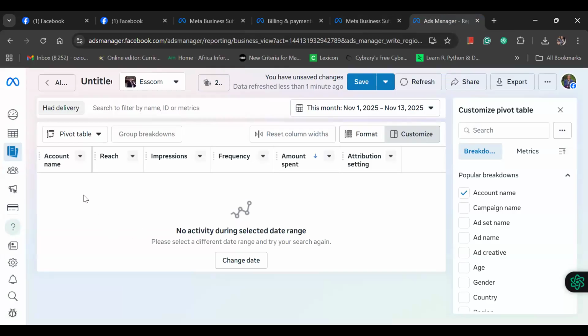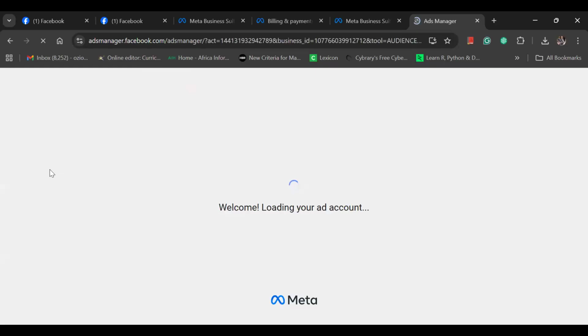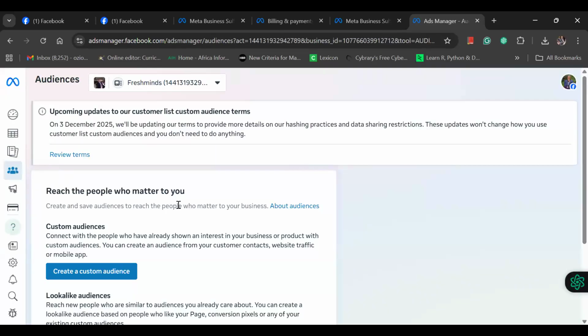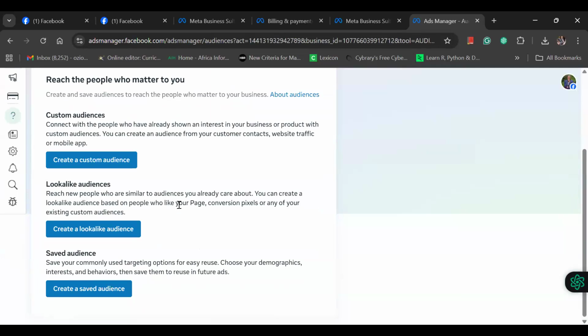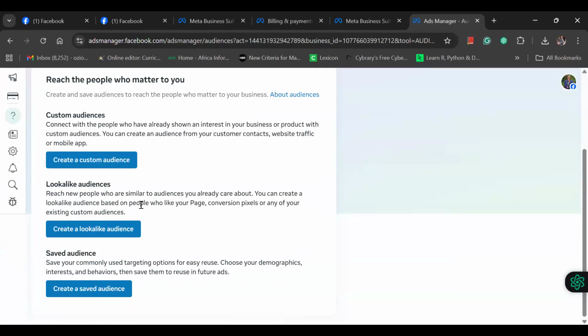So this is ad reporting. Then there is audience. This is the Facebook audience. Facebook has 3 types of audience: there is core audience, custom audience, and lookalike audience.